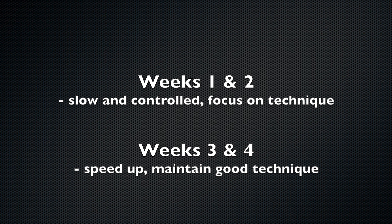For that reason, during the first two weeks of the program perform your reps slower and more methodically. This is a great time to work on your technique, iron out any kinks, focus on your breathing, and make your movements as consistent as possible. Then during the last two weeks, your goal is to move fast — this gives you more time to rest before the end of every minute and also increases your explosive power. If anything is unclear, check the description box where everything is laid out again.